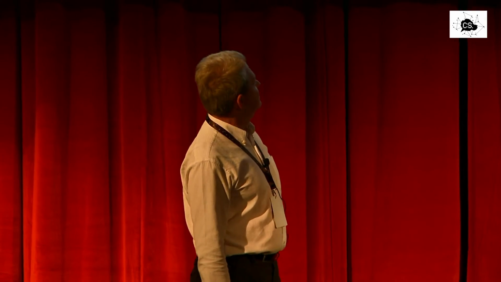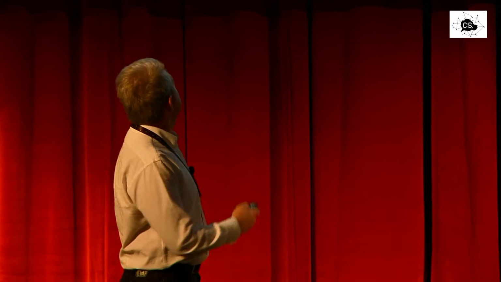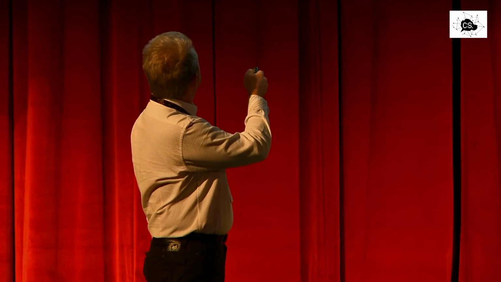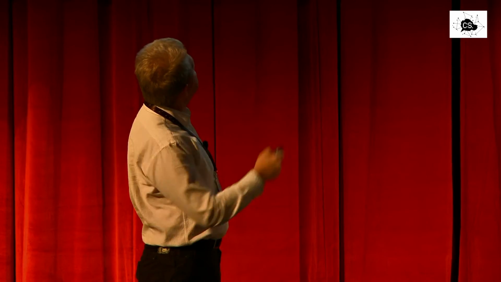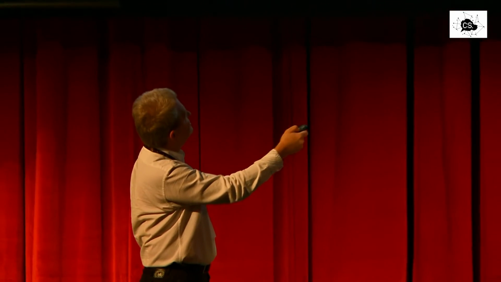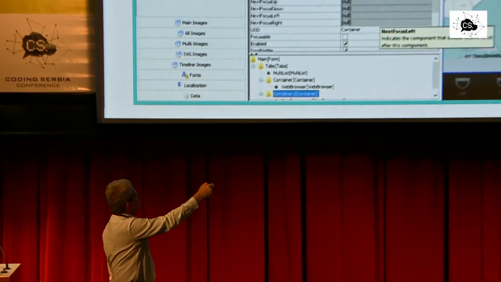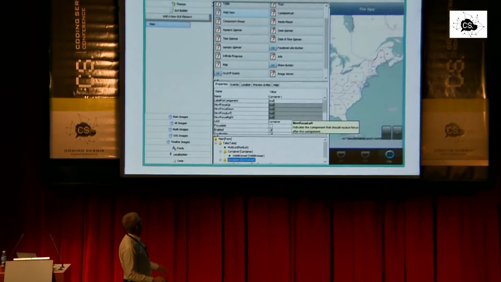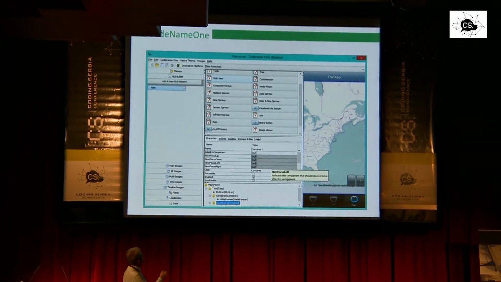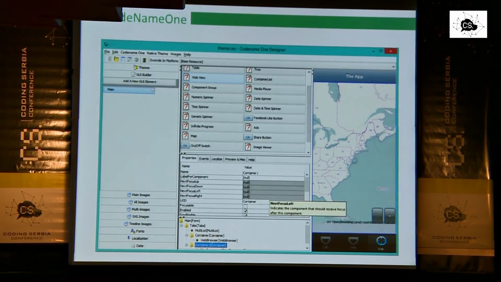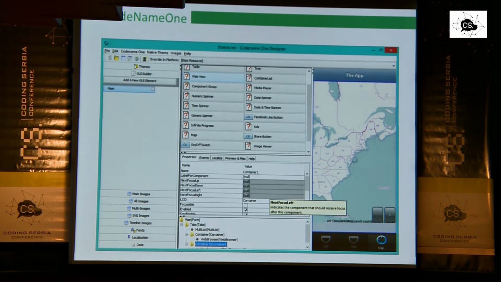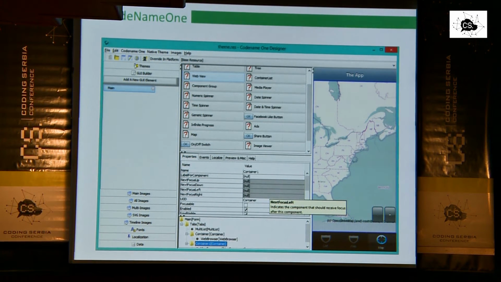And if you're interested in the resource editor, there is a resource editor. There are lots of things that you can add to your application. There are components you can drag and drop to your graphics layout, and properties for each component, and a tree hierarchy of components, etc. It's very easy and very convenient.